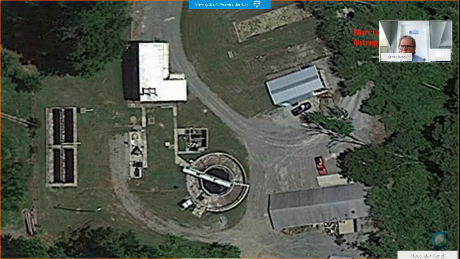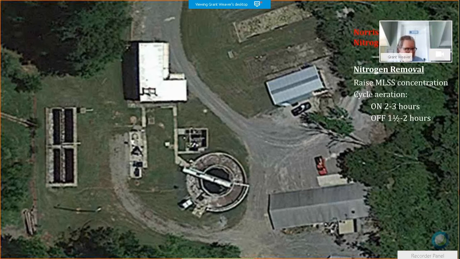So for nitrogen removal, Tony and Doug, with help from TDEC and Brett Ward, and I may have had something to do with it too along the way, have changed their operations. First, they raised the mixed liquor. This is a real common thing that we're doing. I like to see a mixed liquor concentration that will be as high as you can get comfortably without having a washout in the clarifiers. I've heard people with different perspectives, and that's fine. That's my perspective.